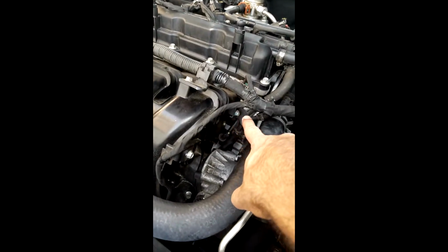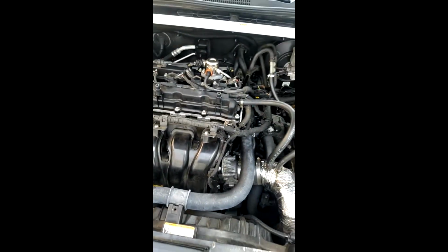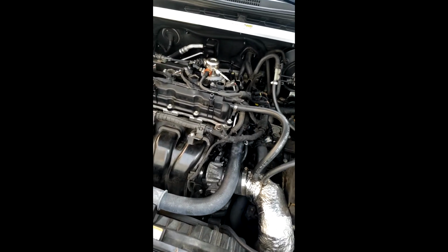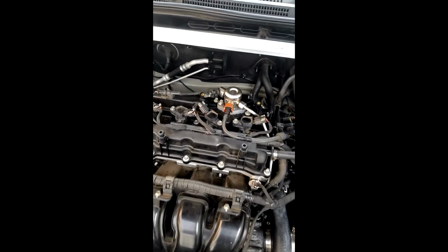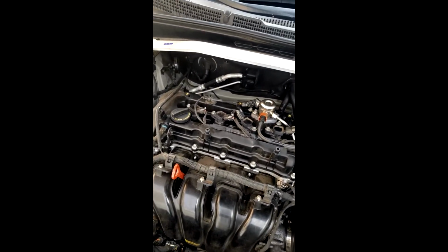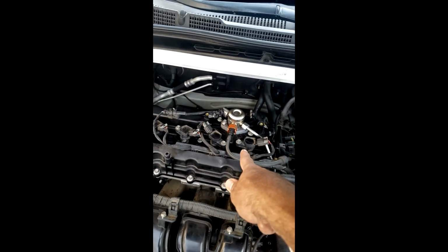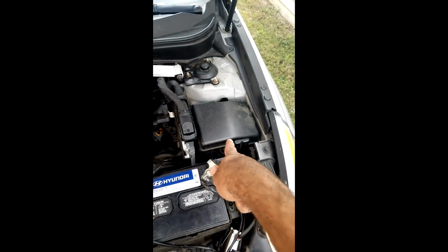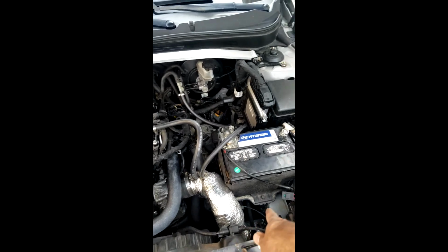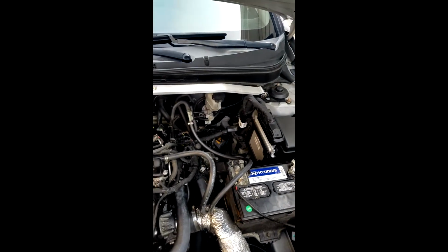I did have to remove this guy right here, that nut, so I got a little wiggle room to move that wrench. Once it became pretty loose, I was able to take it off. After that, I installed the line, went in reverse order or semi-reverse. I installed the electrical, then the coil pack, as well as the relay. If you had an air intake system, the stock one, I would put that in, and then go ahead and install the electrical, the negative portion of it.